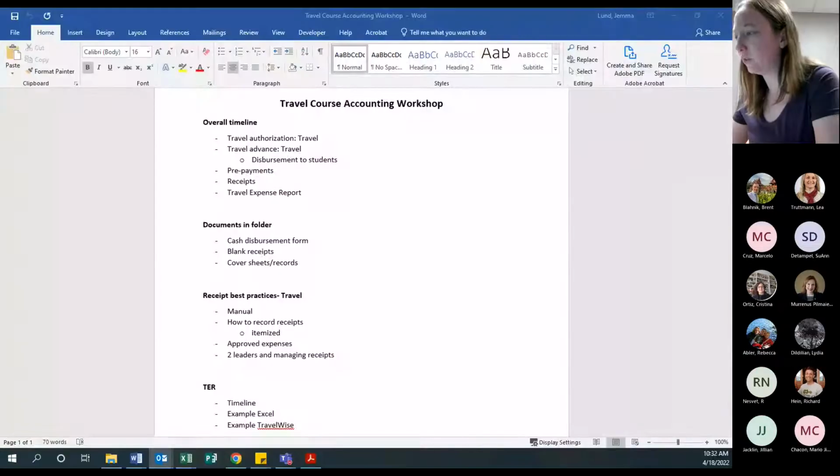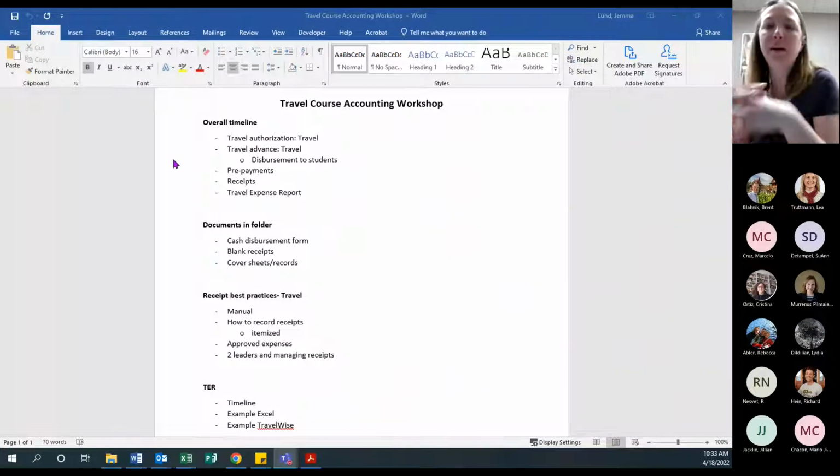All right, so I'm going to share my screen here just to share the agenda. We're keeping this relatively informal, but this is what we wanted to go through today. So I'll turn it over to Sue-Ann and Lee in just a second here, but we want to talk about, first, the timeline. So most of you have received information to confirm a travel authorization. We'll talk about that travel advance timeline, what that means, and next steps and things to look for coming up for summer.